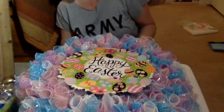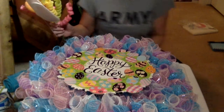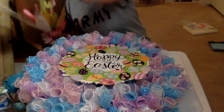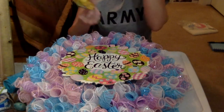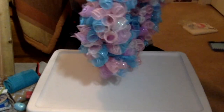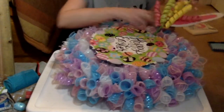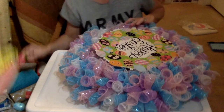So the next thing to decide is what we're going to add to the wreath. So if we look at our options here, we have, let's get that centered, and I have a set of rabbit ears for one. These are so adorable. Again, these are from Craft Outlet, so I can play around and see where I want to put these. Do I want them at the top? Do I want them on the side this way? And actually, I'm going to forego the rabbit ears on this one. I think I'll do another wreath and use that.